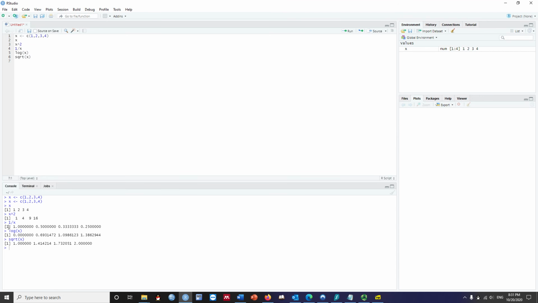You can see all the outputs shown in the R console. And we can use the sum function to calculate the sum of the elements in vector x. The total is 10. We can use the mean function to calculate the mean. That's 2.5. Okay, let's go back to our slides.